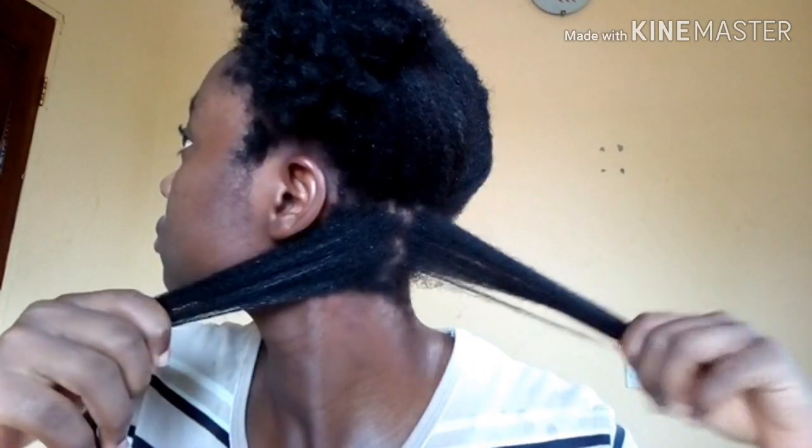So as you can see the obstruction there, so instead of just dragging my hair until the hair breaks out of the tangle, what I do is when I notice any tangle, I stop my detangling, then go back to that tangle and untangle the hair before I continue running my fingers through it. So when I'm done detangling that section of hair, I twist it or braid it depending on the style I'm going for and move to the next section.